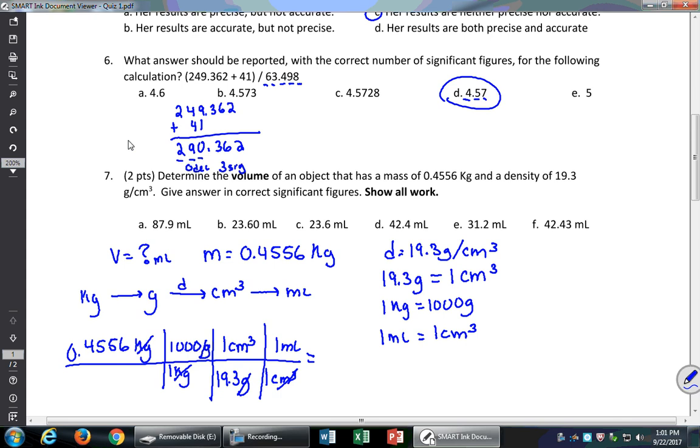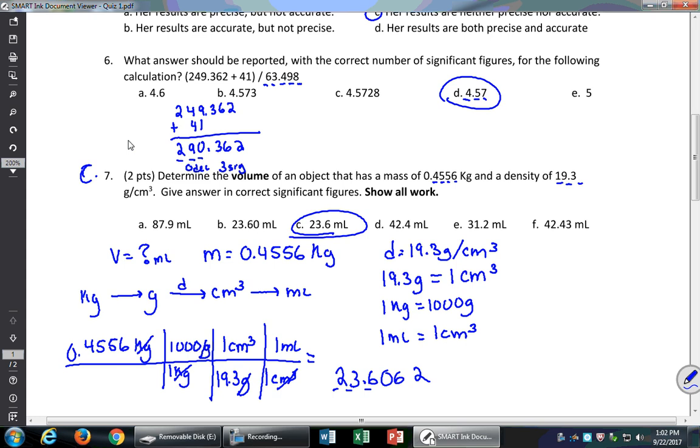So when I do that calculation, I get 23.6062. And I started with 3 significant figures. Remember, density is a measurement. And I have 1, 2, 3, 4 significant figures there. 3 is less, so my answer should be in 3 significant figures, which is C. Though if you showed the work, I gave a good bit of partial credit for B, if the work was there. I did have a question.